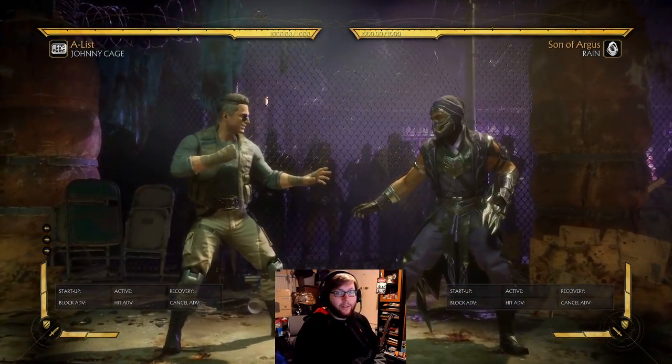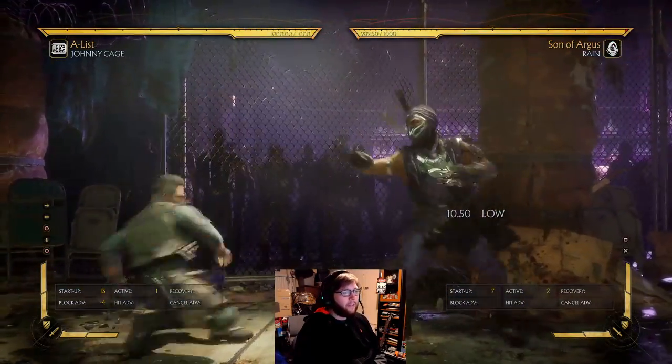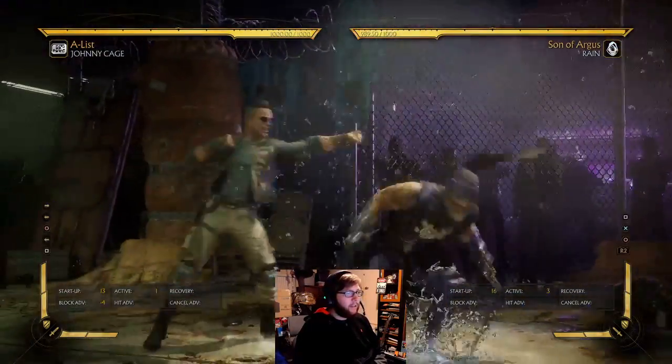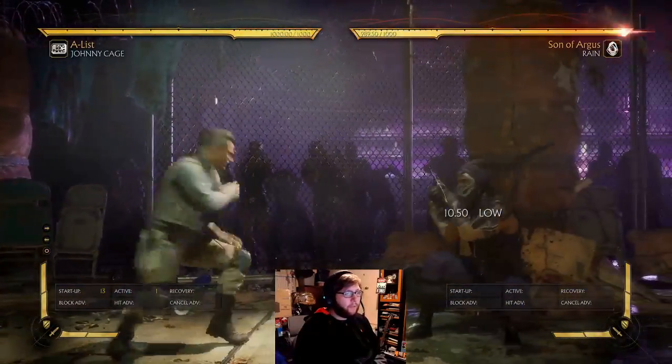A great example of this is off of a sweep. So Johnny's sweep is a -4. You're like, okay, well you should never press after that. Why not? Look at that spacing it creates. You could walk back and whiff punish whatever you want. You could interrupt it with a down 4.